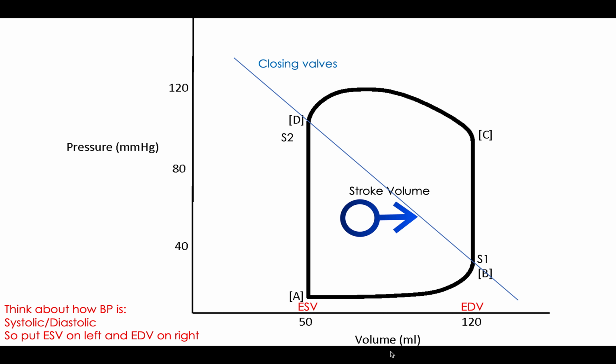So S1 and S2. You're thinking, how am I supposed to remember which one's which, right? S1 is when you close the mitral valve. And why would you close the mitral? Well, it was open to fill the left ventricle up with fluid. So you would close it when you filled it up with fluid and it's already full. So it makes the most sense that S1 would be at the highest volume on that x-axis, versus S2, when you close the aortic valve, will be at the lowest volume because it's already pushed all of that fluid out and it's ready to close so that it can relax and get filled again.